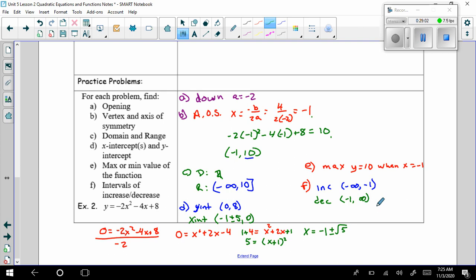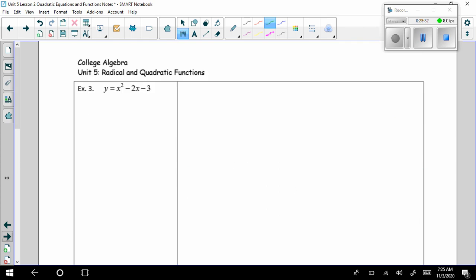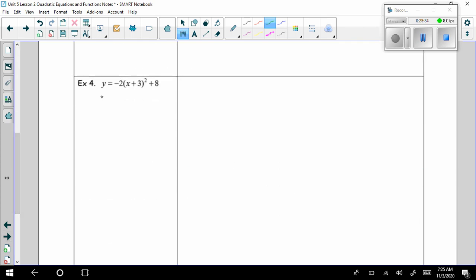This one doesn't even say to graph it. And so we've done all of that without ever graphing it. But you absolutely could then sketch a graph of it from there using these points. Like I know it's going to cross at like 8. Here, I know the vertex is at negative 1, 10. So this is going to flip on the side. And so it's something that's a very, very rough sketch, and I missed my vertex. Something like that.